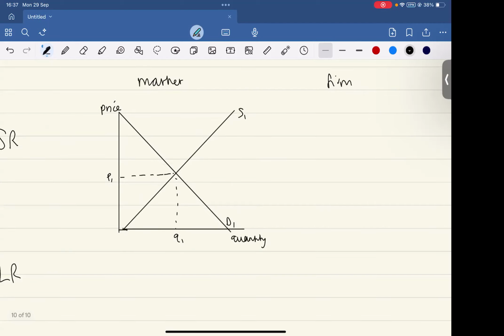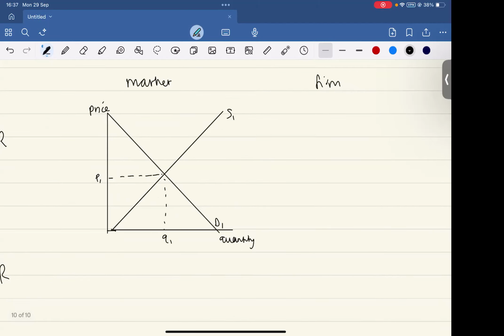How one firm would look at that, so one particular ice cream van, is they will want to consider their cost and revenue curves. So they will also have a quantity that just they're selling, not every single ice cream van, just for that one firm. And they'll measure their price, their cost, and their revenue.